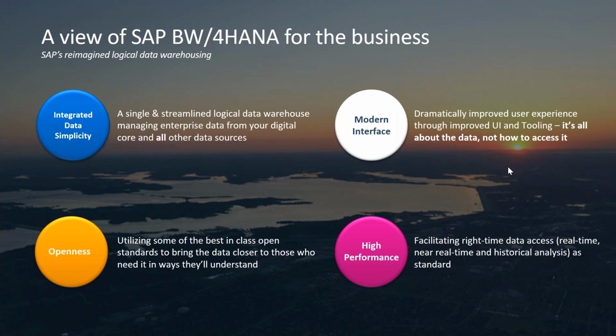And one is that it should be a single source of truth, and unlike the BW system, which has up to 7 layers of the layered scalable architecture, there should be only one data persistence layer. So, okay, sure, you might be replicating our data out of ERP, and you might be replicating it out of other systems like JD Edwards, or even we've got customers replicating out of Teradata and things like that. But it's then held in one persistence layer.